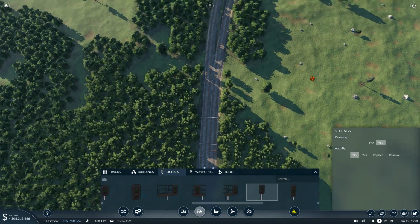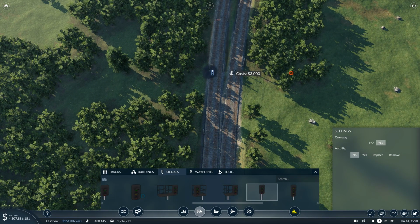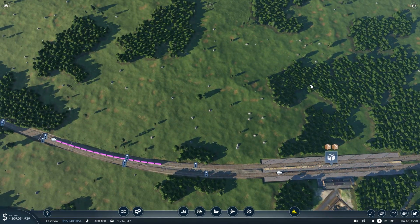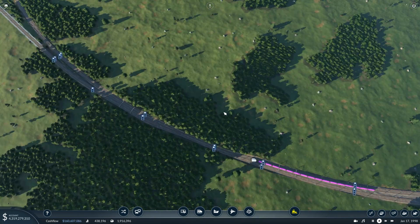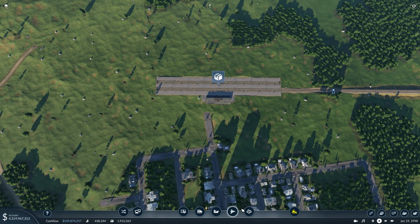Could look at some of them when we're setting up this new line here, and whether they'd be suitable to haul the freight. After all, this is not a very long journey time, and we could probably get away with a slightly less powerful train down here. So that's something to bear in mind.